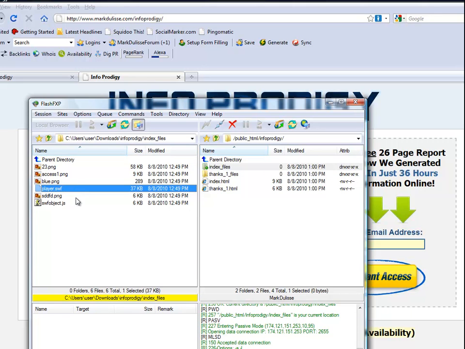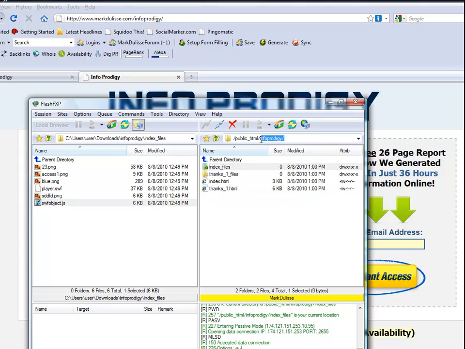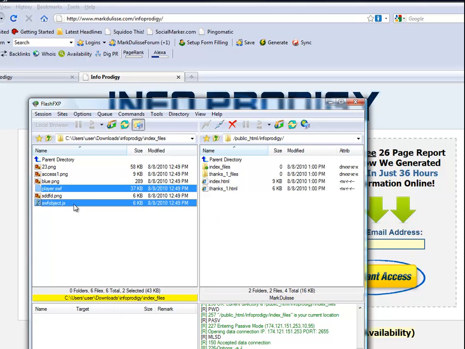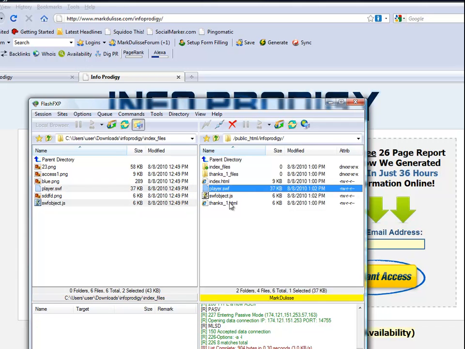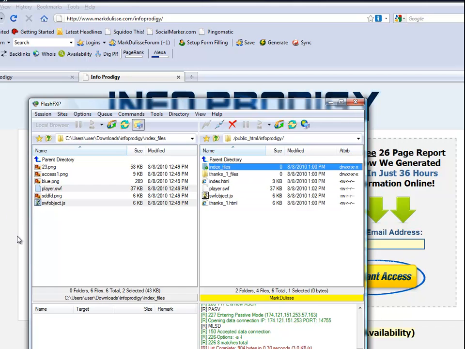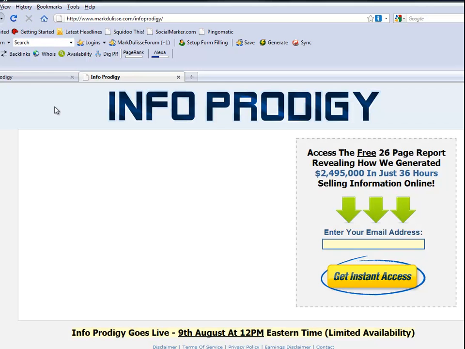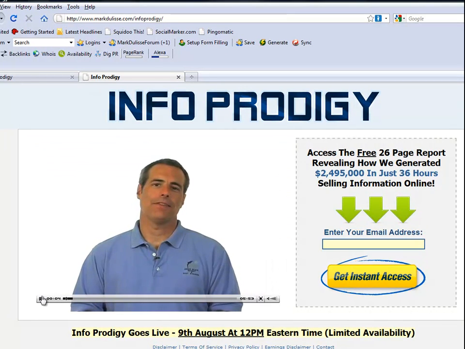It's got the player and the SWF. You want to have these inside here, but you also want them in this subfolder here, which is right here. Okay, so you want to put them right here. Grab Control for both of them and put them here as well. So now we've got these two files on the main subfolder as well as inside the index. Okay. Now let's come back here. Let's refresh. You see that? I just saved you about an hour of time trying to figure out how that would work.